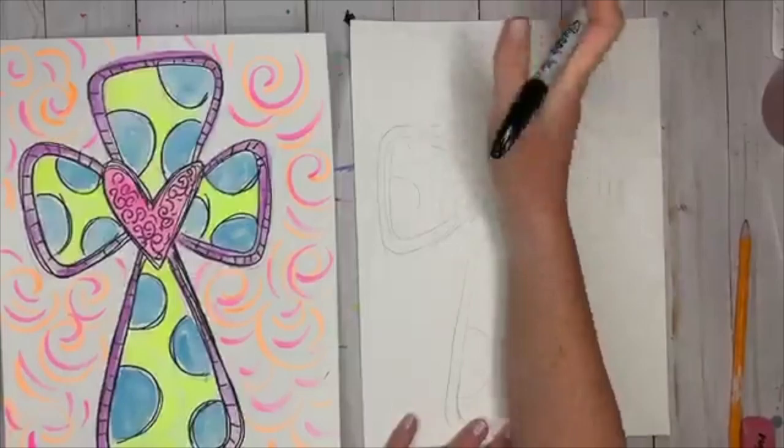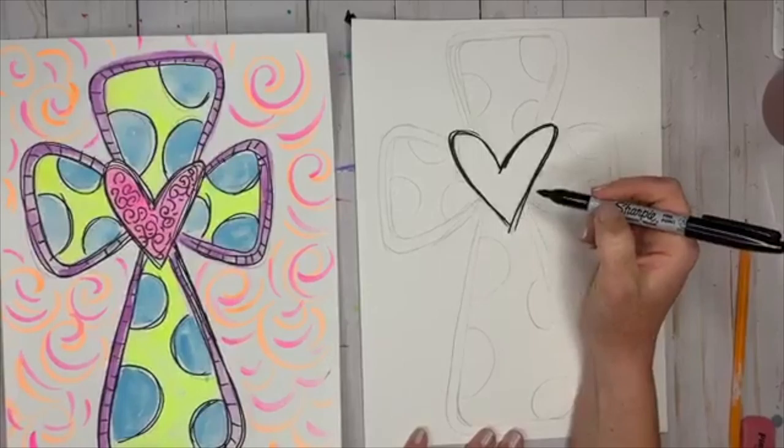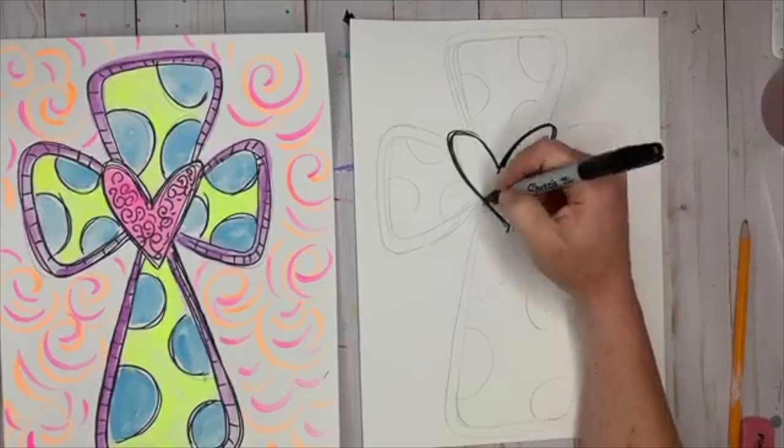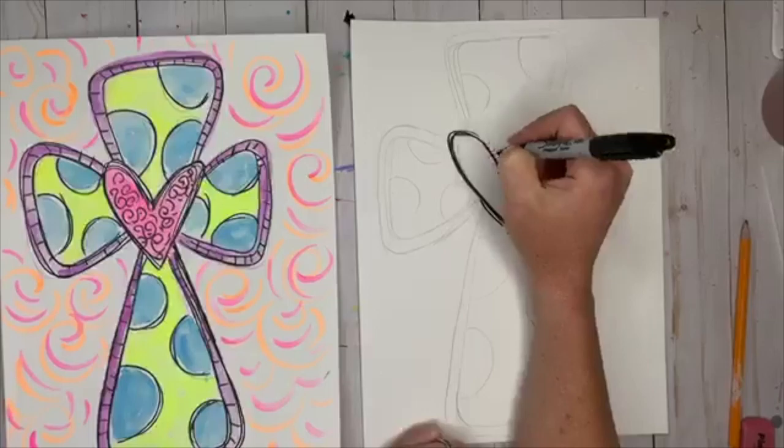So here we go. Now I'm going to take my marker, and I'm going to quickly start outlining. Now remember, you may have seen us do this before. We do multiple outlines a lot of times just to give it kind of a wispy look and to also make us not feel like we have to be perfect. Because if it's just one line and you're just relying on that one line that you're outlining, sometimes you feel like, oh, it's gonna be perfect. And then when it's not, it's real noticeable. But if you just throw in a lot of little lines like this, it's just like anything goes, okay?